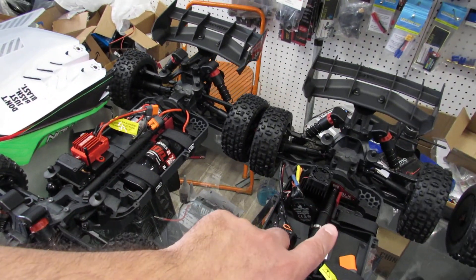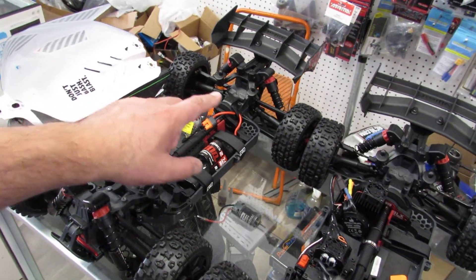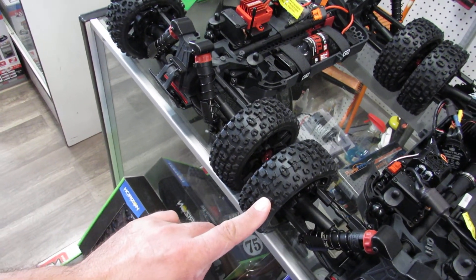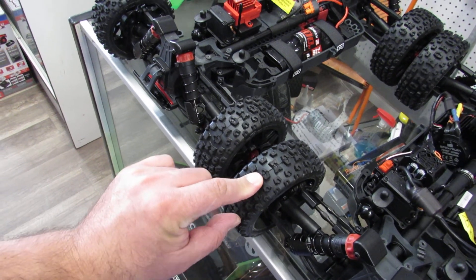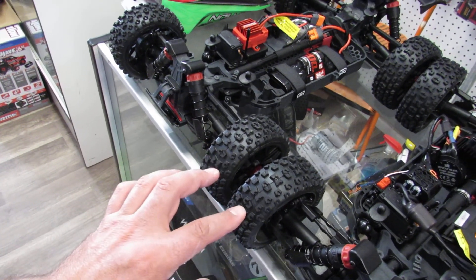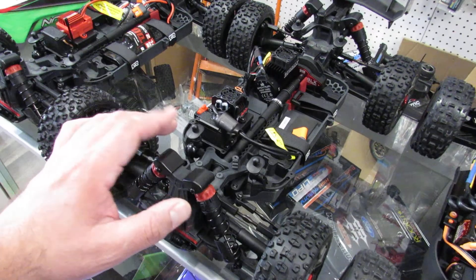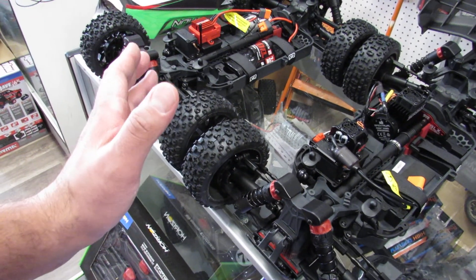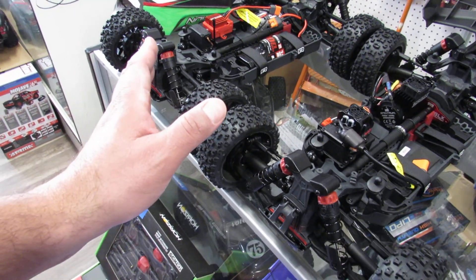Whenever you try to upgrade or order parts for the Mega to put on the 3S, you have to change the entire rear end, or just get a motor and ESC that fits with the right gearing. The shocks on the 3S are still plastic, exactly the same as the Mega. The tires look similar but they are actually different part numbers — the 3S tires are a little better and can handle a bit more abuse. The steering servo on both of these sucks and breaks after a very short time. When they break, come to our shop and we'll give you a 35kg or 25kg servo that will never break again.